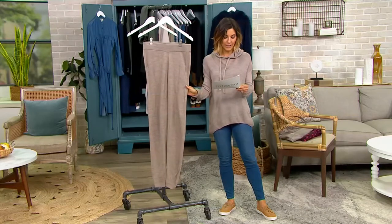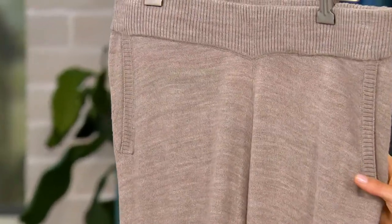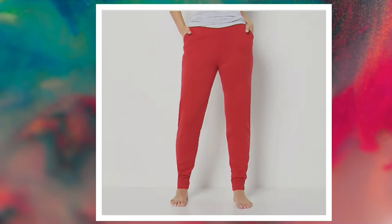The color that I love is Marble Hill Heather — we're thinking like a fun, light, kind of taupe-y color. Then I have Charcoal Gray. After that, please meet a beautiful red by the name of Berry Red. Never too soon to think about holiday — I kind of changed my whole entire wardrobe over in December to look like the holiday season. And with a $30 price point instead of $50, you can do that.